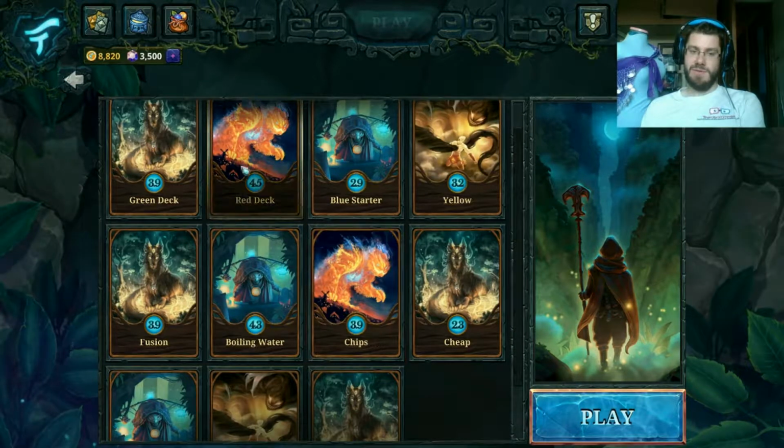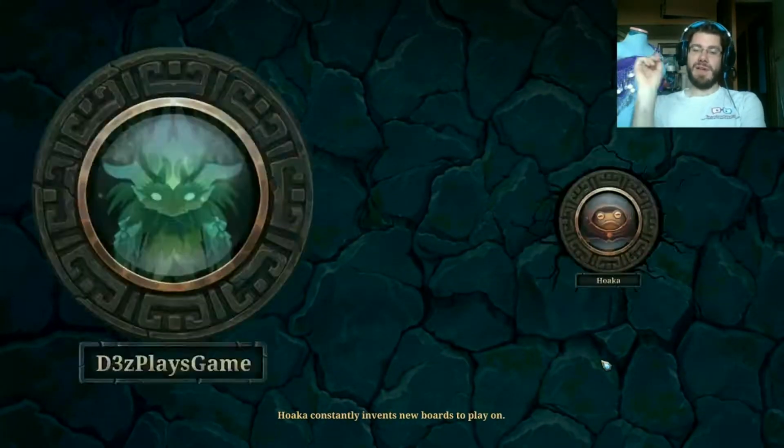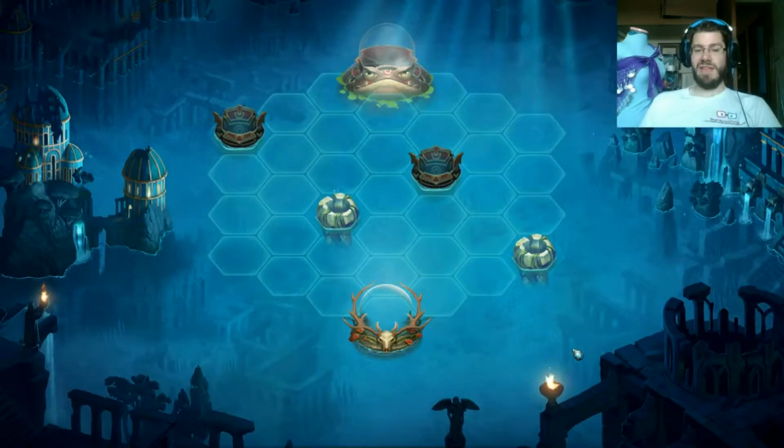Red or chips. I might pick the chips deck. So chips deck is our red one, which chips away at the enemy using defensive sort of creatures and stuff like that. So we'll see how that goes.